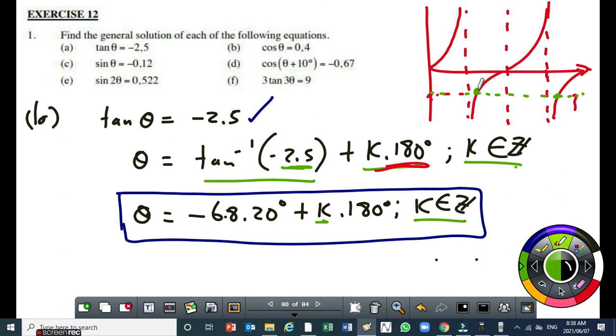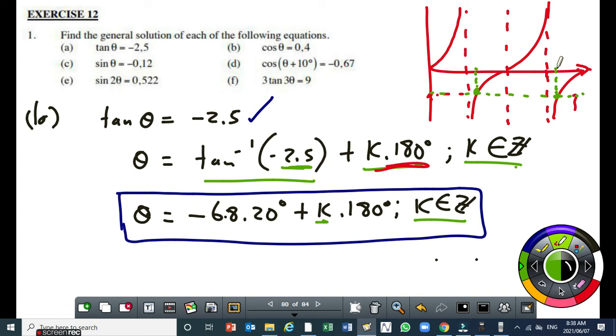You have 2 points on the graph where you can get a value for theta there, another value for theta there. For the same value of y, you get 2 values for what? For x. One value of y gives you 2 values of x. Okay? We can extend that to negative values. The same value of y here will give you more values of x. If you carry on beyond 360, going that way, the same value of y will give you more values of x. But we don't stop there.